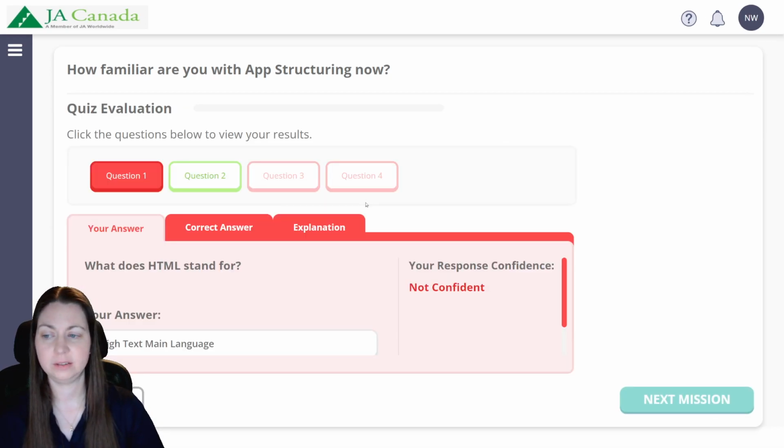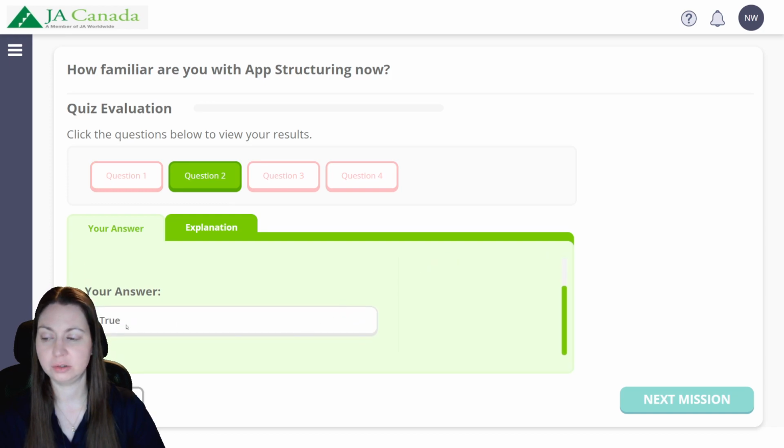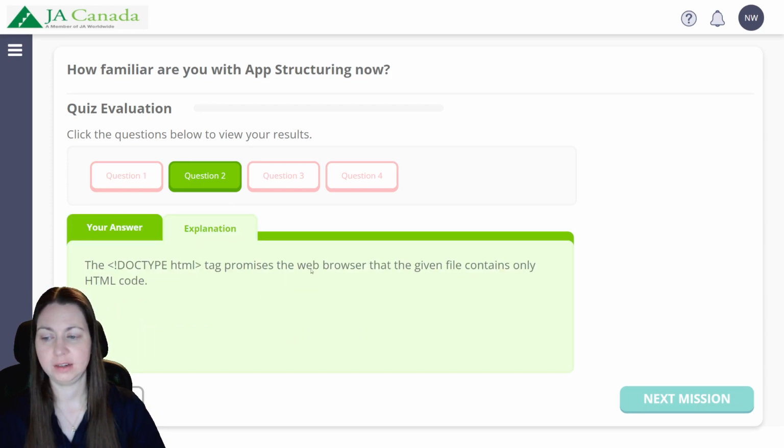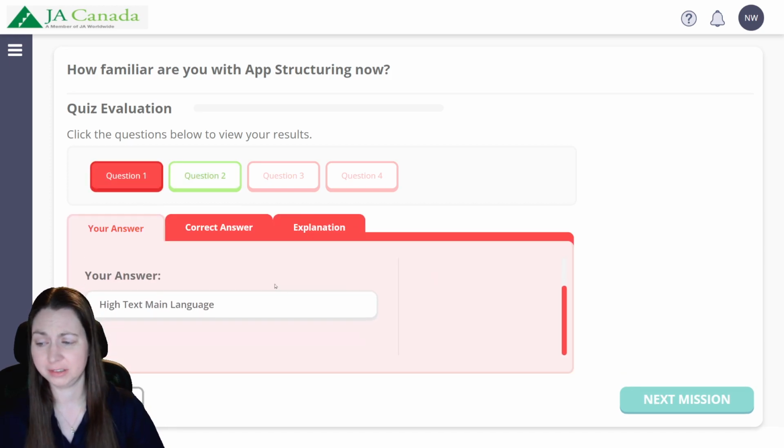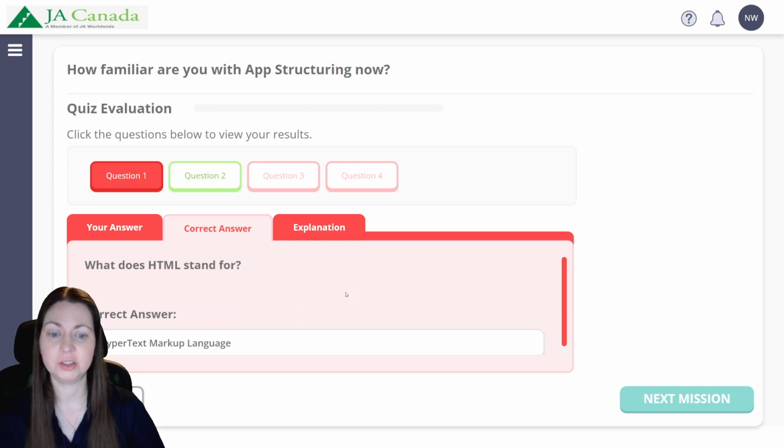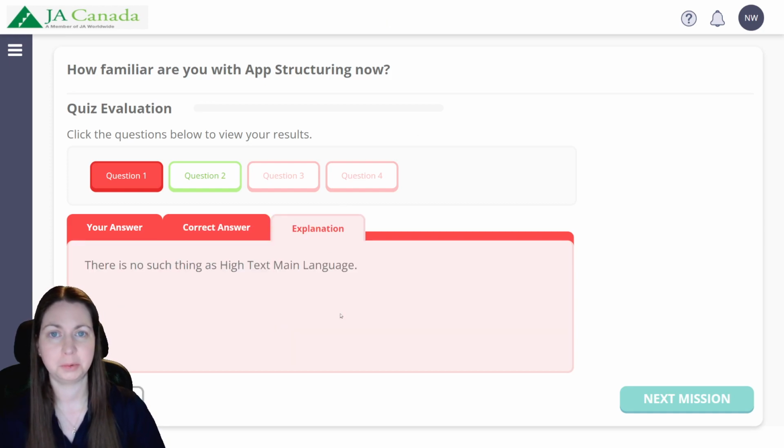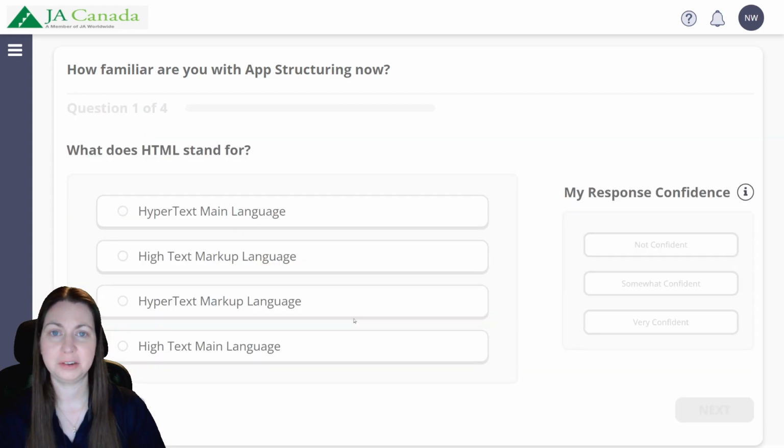Once you're all done, hit submit, and it will take us to a scorecard for how we did on the questions in this little quiz. So I have 1 green and 3 red, so I'm not doing so hot here today. But I got question number 2 right. So it shows green, I selected true, and it gives us a little bit of explanation about why that was the right answer. For the questions that I got wrong, it'll show me what I picked. It does actually show me the correct answer because we do want students to see the right answers right away, but also why. And then they're going to be encouraged to go back and actually retry again.